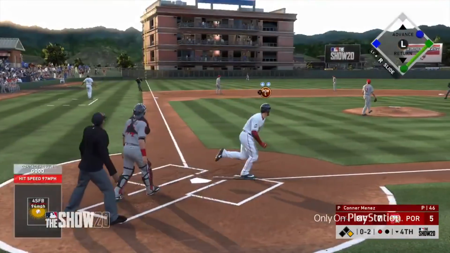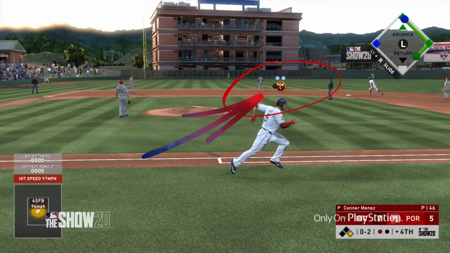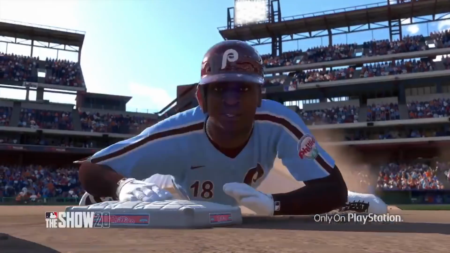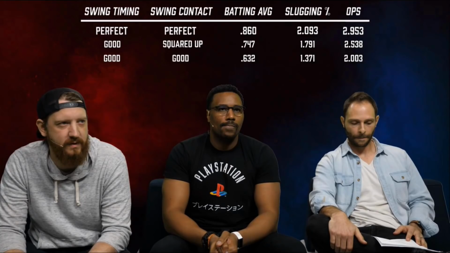Now, they put in some statistics. This was from the beta, and they said this is over 1 million swings of test, and the statistics for a perfect, you get a hit. The batting average was .830, so you get a hit nearly every time. Obviously, that is 8 times out of 10 plus, sometimes 9 times out of 10, but it is not guaranteed. You are not necessarily always going to be getting a hit. Looking at these stats, it's really crazy.